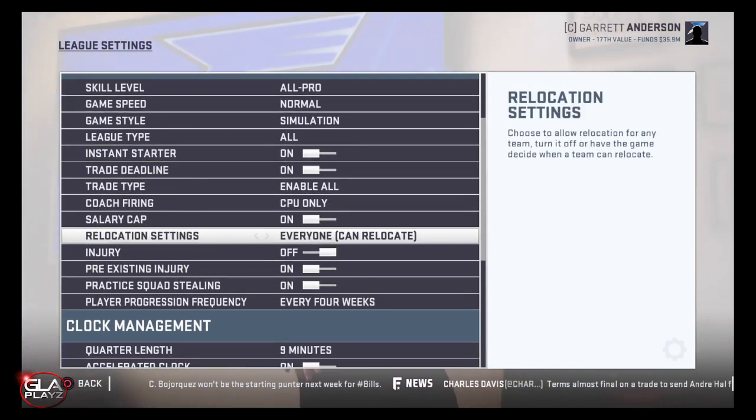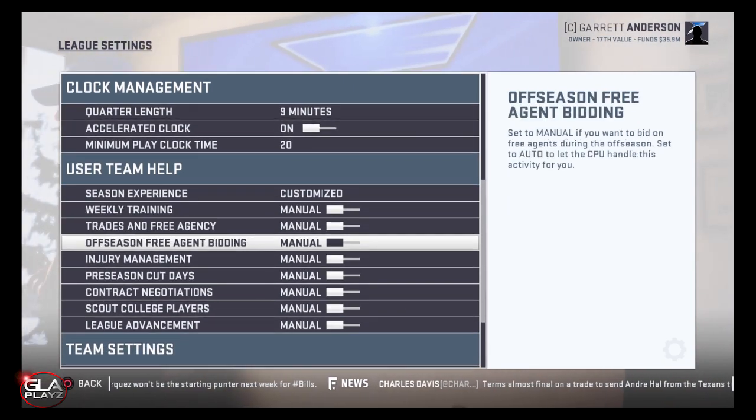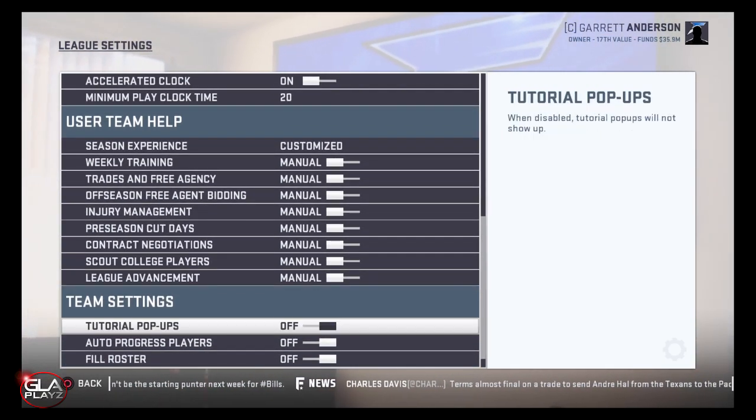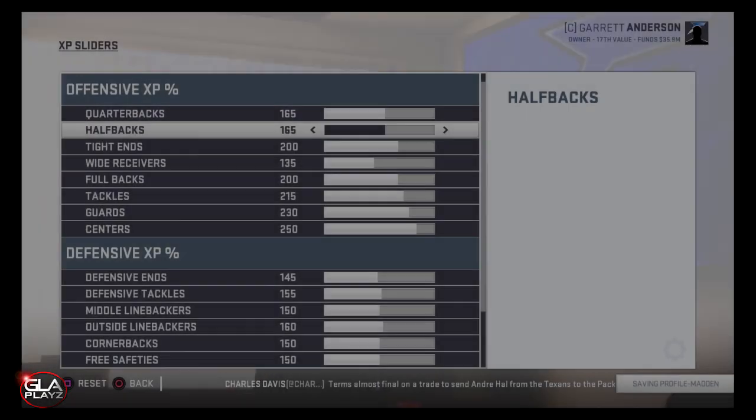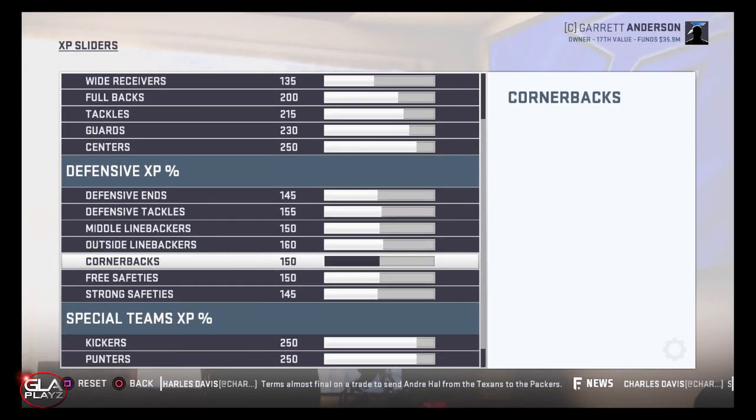Here, I'm just going to take you guys through all the settings for this franchise mode. It's going to be on All Pro. I'm going to use default sliders, except for XP sliders, but I'm going to show everything I'm using. Here's the XP sliders. Bumped up most of the positions, except for really strong safety and wide receiver.